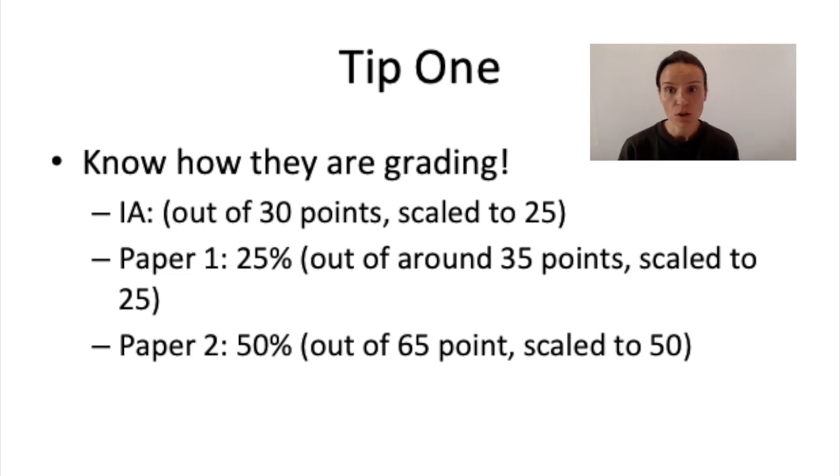The mark bands change every year. It usually ends up that about 3% of the global population gets a 7, a lot more get a 6, a lot more get a 5, and the percentages go down a little for 4, while 3, 2, and 1 are pretty rare grades. So it's a bell curve where you're most likely to be scoring in the 4, 5, 6, and maybe 7 range. When your instructors tell you it's difficult to get a 7, that's why — you're being compared globally to everyone else. Understanding this takes some of the mystery away from what's happening with your papers.